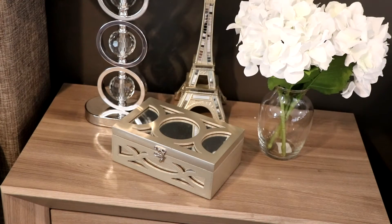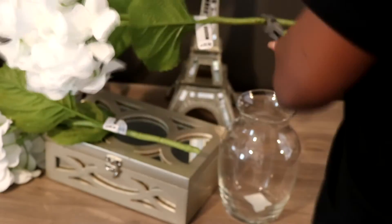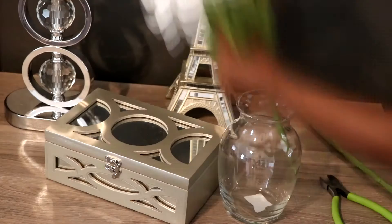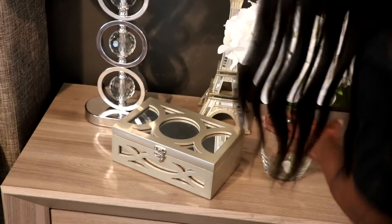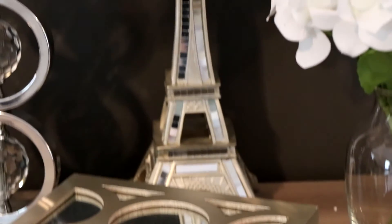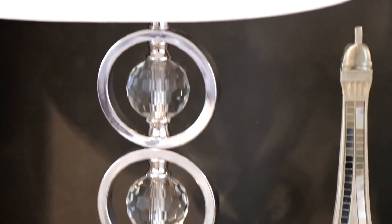This other flower arrangement is another DIY I literally just put together in five minutes. I bought the base from Dollar Tree and got the flowers from Michaels - Michaels always has coupons, like you can use so many coupons there, and their flowers actually look really real. I love the texture. I just put these three hydrangeas together and they came out perfect. Flower arrangements don't have to be extravagant or expensive - you just want an element of flowers to add to a room, and that's a simple easy add to take any room to the next level.